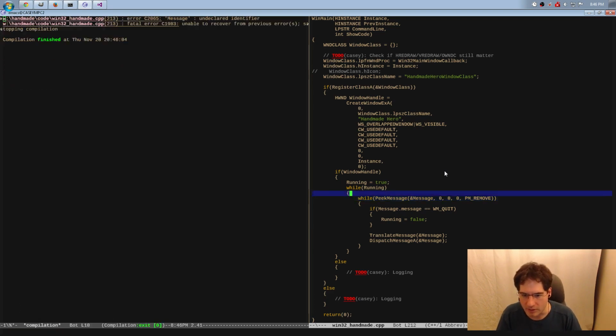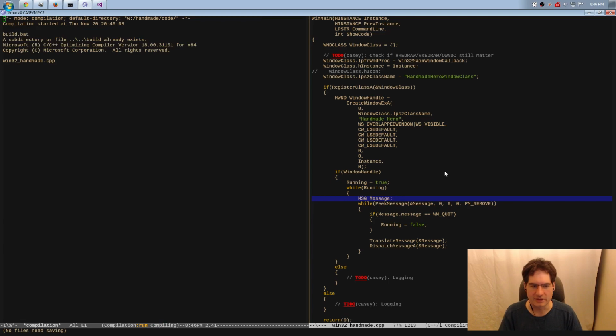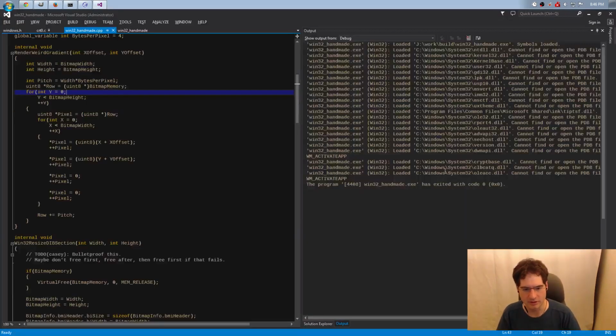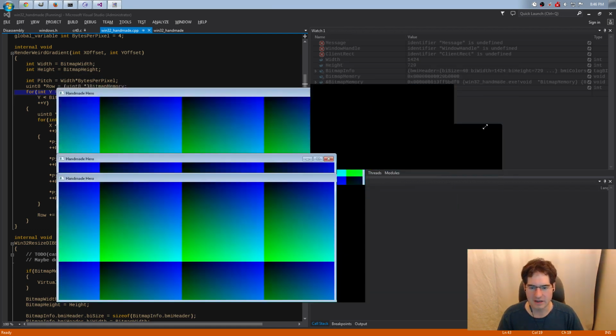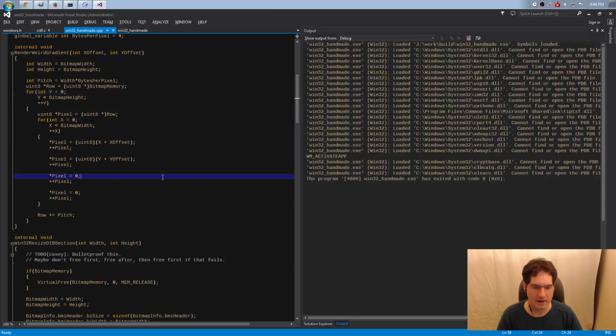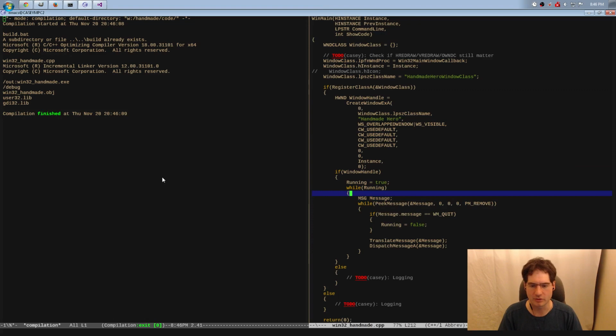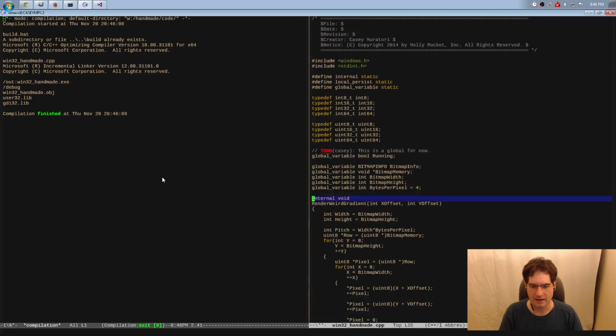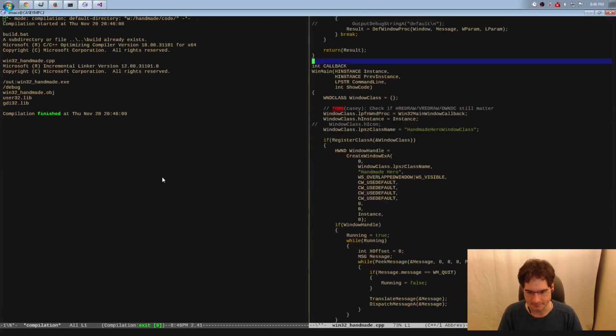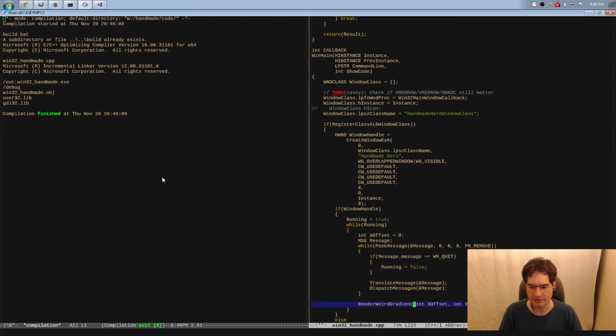Oops, we deleted the definition of the thing that holds the message. That's no good. Now, as we go, in theory, everything is now exactly the same as it was before, but we are now able to repaint our bitmap as often as we want. So what we could do is we could say x offset equals 0, and down here we can go ahead and say render weird gradient right in our loop.